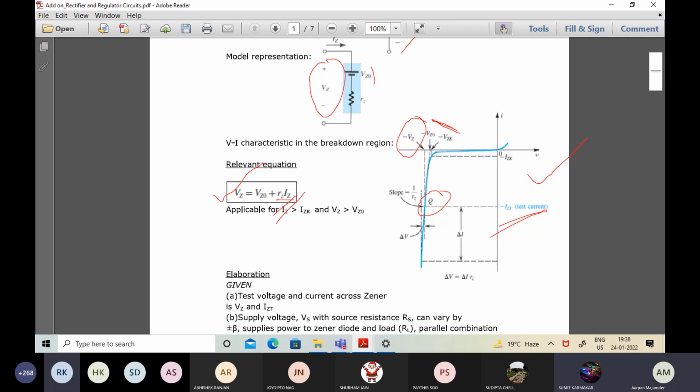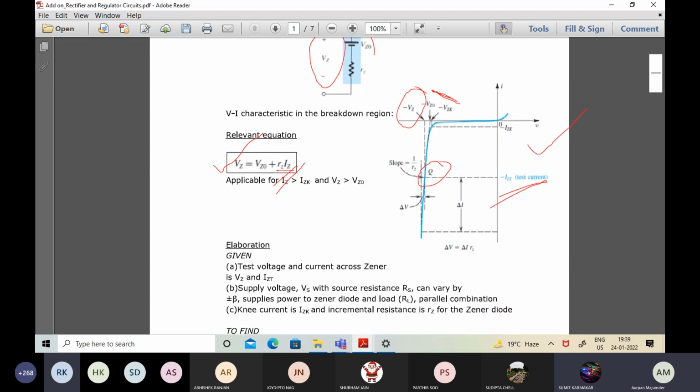And the onset of the knee voltage, according to the description of normal Zener diodes, beyond which current flow occurs, is called VZK. Normally these two values are almost the same. Though shown differently, you can consider them the same thing, so no need to worry about it. The rest shows that delta V is very small while delta I is huge compared to delta V. This is the nature of the characteristics of a Zener.